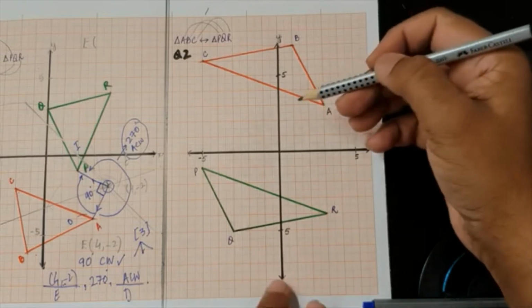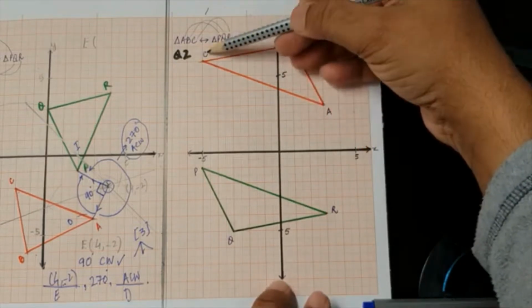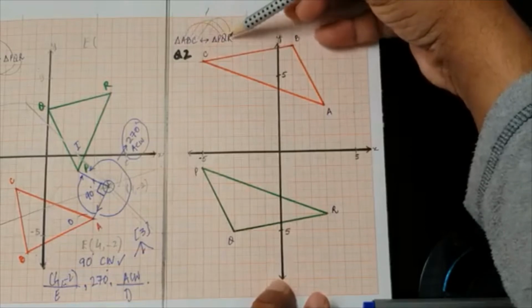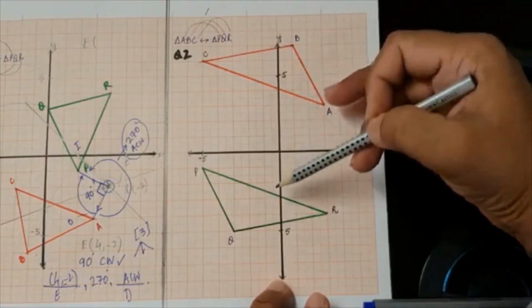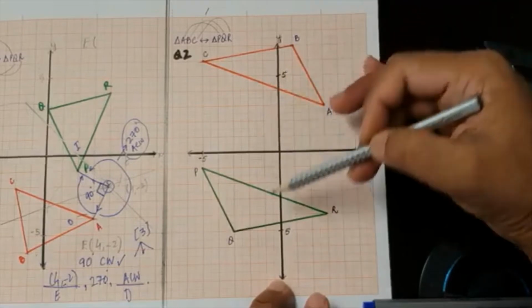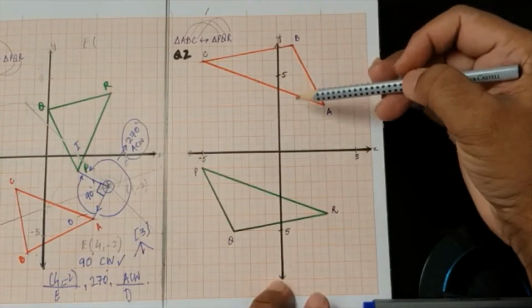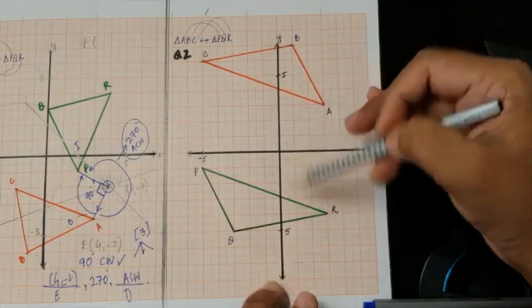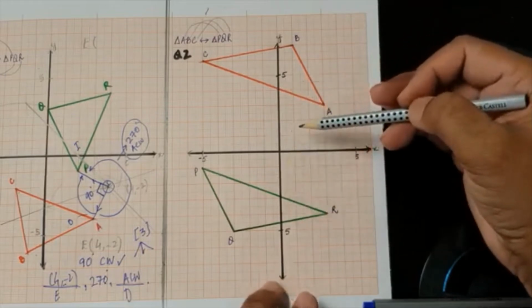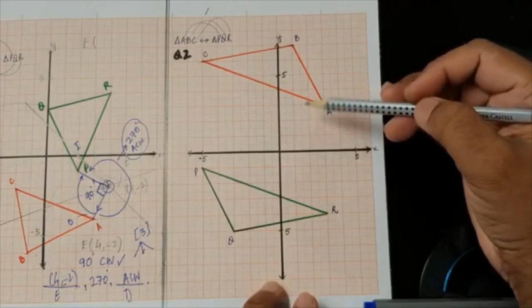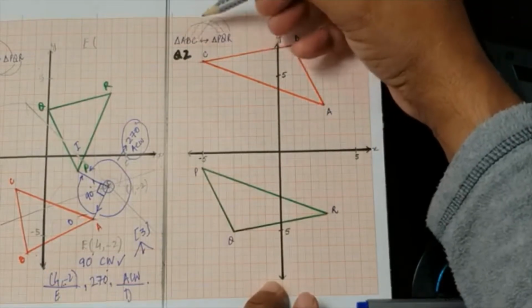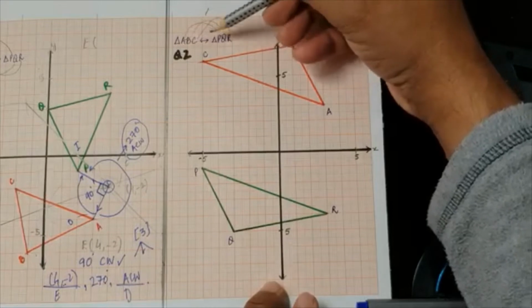Okay, now I have one more example here. You can see question number 2: triangle ABC is mapped onto triangle PQR, and we are not sure which transformation this is. There is no translation here, but it can be a reflection. Students think it is a reflection, but please be careful to check whether it is a reflection or a rotation. What's the method? A corresponds to P, B to Q, and C to R.